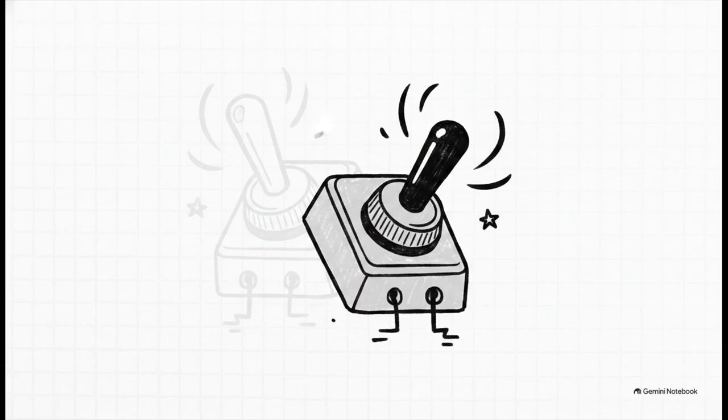Which brings us to the everyday reality of how we control all this. The mechanical switch. The switch acts as the ultimate gatekeeper of the entire process. We use it to actively make the circuit, shifting it into the on position to create that seamless closed loop. Or, on the flip side, we use it to break the circuit, shifting it into the off position to purposefully create an open loop and stop the flow of electrons dead in their tracks.